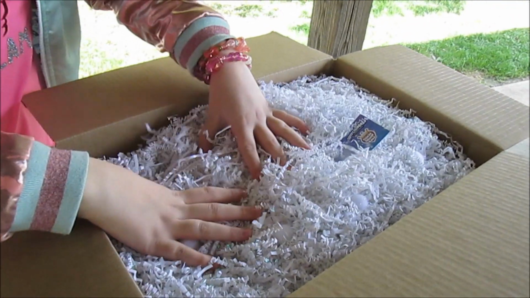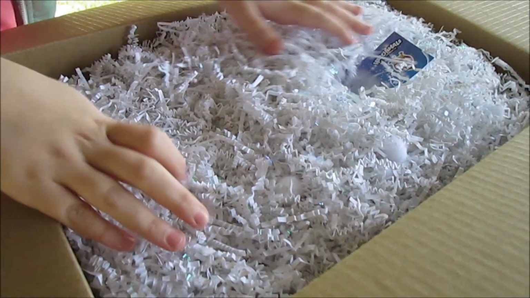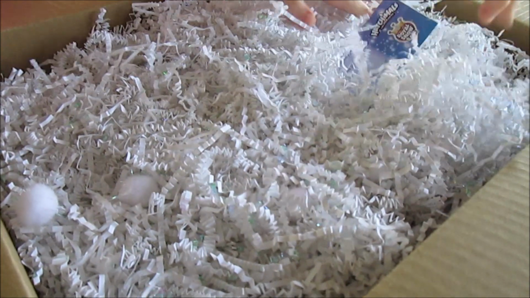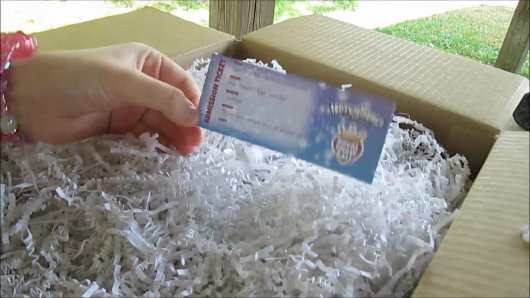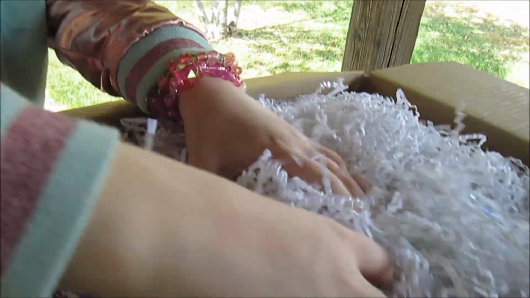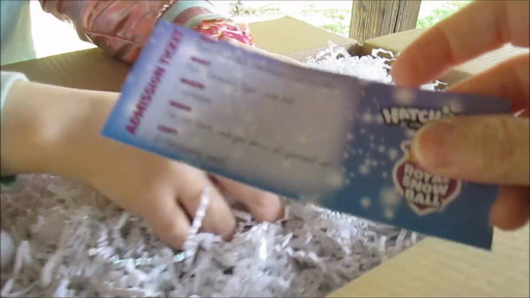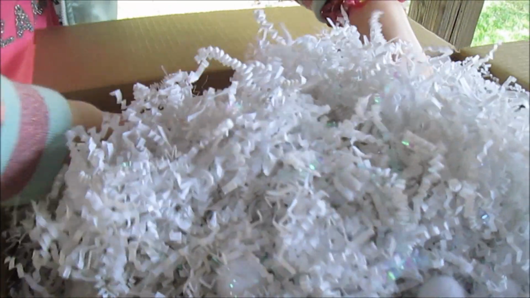Whoa, there's a challenge box, look at it. It's got snowballs! It's got lots of snow in it. Whoa, what's that? Admission ticket! Oh my gosh, I think you're ahead of yourself. I see that farther down the list. Okay. So hold on to that. I'll hold on to it. All right, so you found the admission ticket, and it says you're invited to the Royal Snowball. Whoa, so cool. I need to find three jewels? So I'm gonna hold on to that.